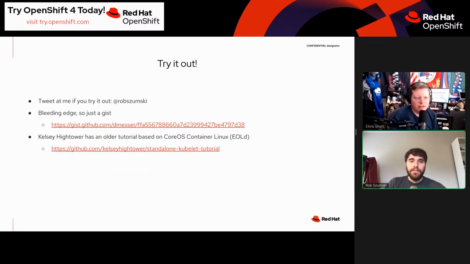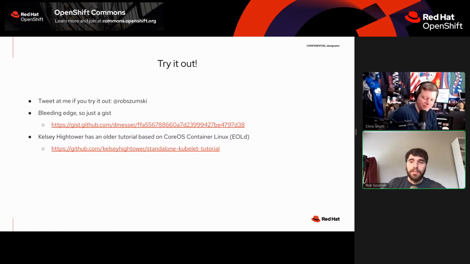And then last, I want to say, check this out. So here's the gist. Under my colleague Daniel Messer's GitHub, I thought I'd forked this and made some changes, but I cannot for the life of me find it. Hence I just want to move to the ignition thing anyways. Kelsey Hightower's standalone kubelet tutorial, which I crib a lot of the concepts from. Kelsey worked at CoreOS for a little bit, and we overlapped there, and so we kind of hacked on some of this stuff together. I think it's a really cool concept, and this hasn't been updated in several years now, so I'd love to see it get more traction as folks get back to basics.